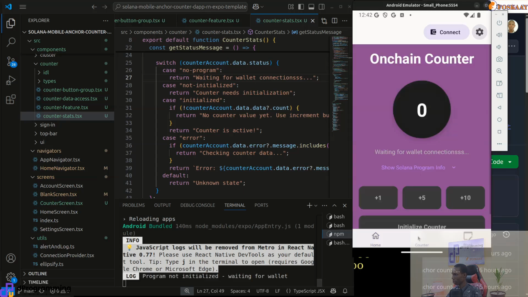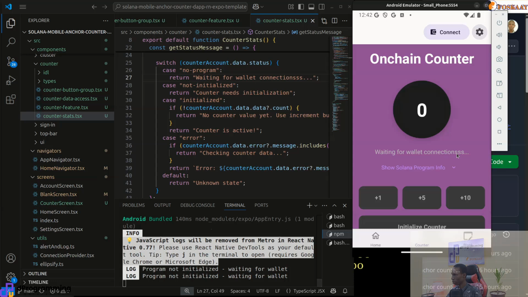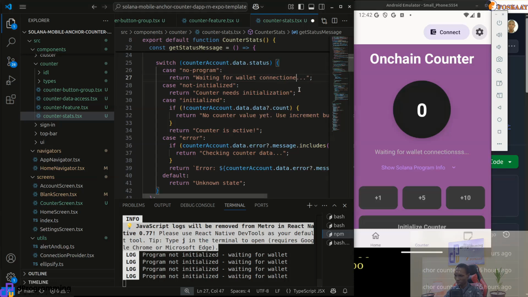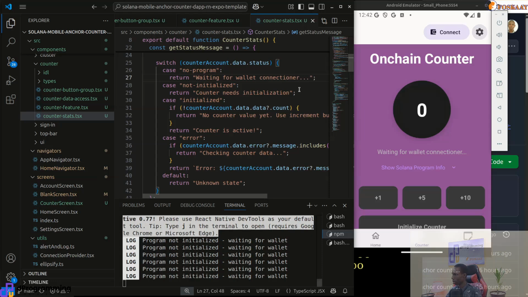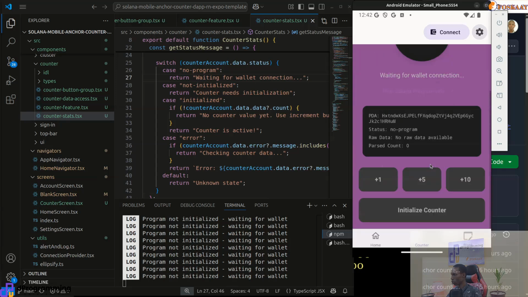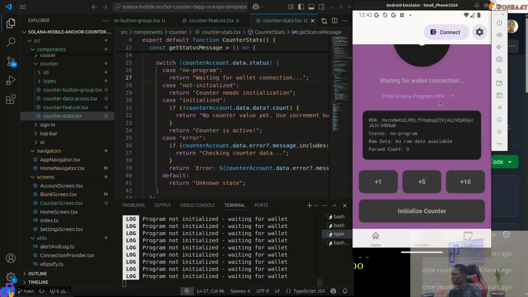So we have the counter, waiting for wallet connections. Let's clear it and put it again. Alright. Most times you need to do that before it connects.